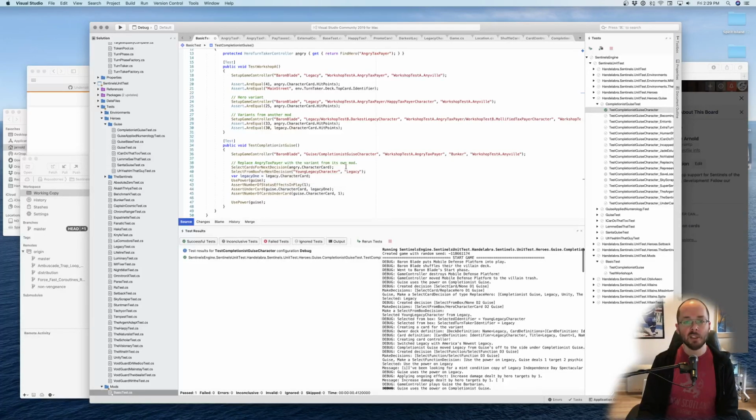Right, from the box is going to be happy taxpayer character. And this is the thing, the original angry character card. Okay.